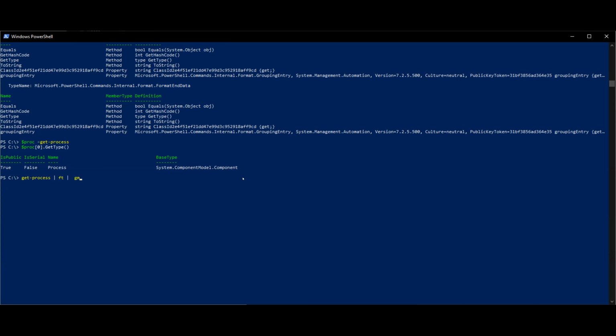Yeah, selecting is filtering, and you can do that inline, like we were doing before. We did select the first one so that I didn't get three objects of process type in the pipeline, just one of them. So you can filter inline, but once you change the output, formatting changes it. If something changes your output in any way, you can't expect it to behave and interact the same way.